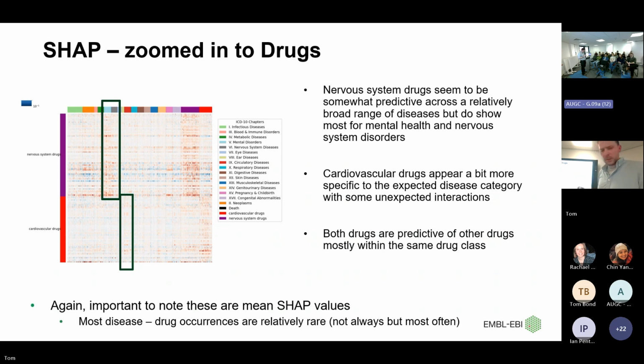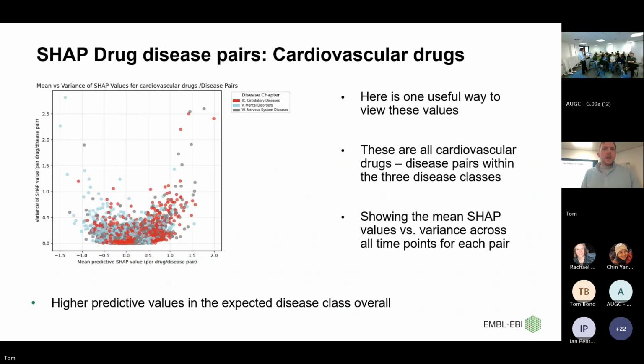But there's also some fine structure, and I should say these are mean SHAP values across many, many different contexts. So it's quite a coarse measure. And also worth realizing that as you start to add more and more of these tokens and want to look at combinations, those combinations start to become very, very rare, very quickly. Or at least the context of those combinations. So anyway, there are some interesting things that we can observe already.